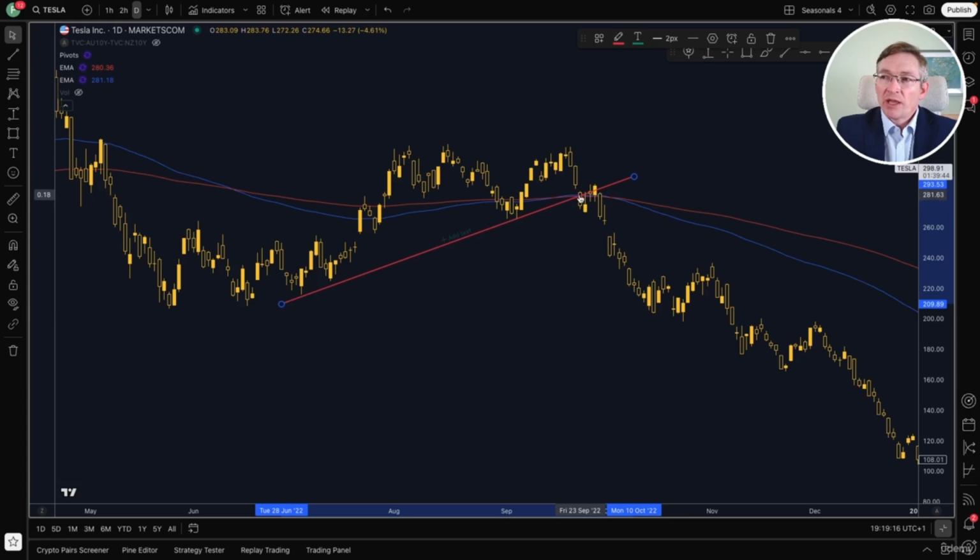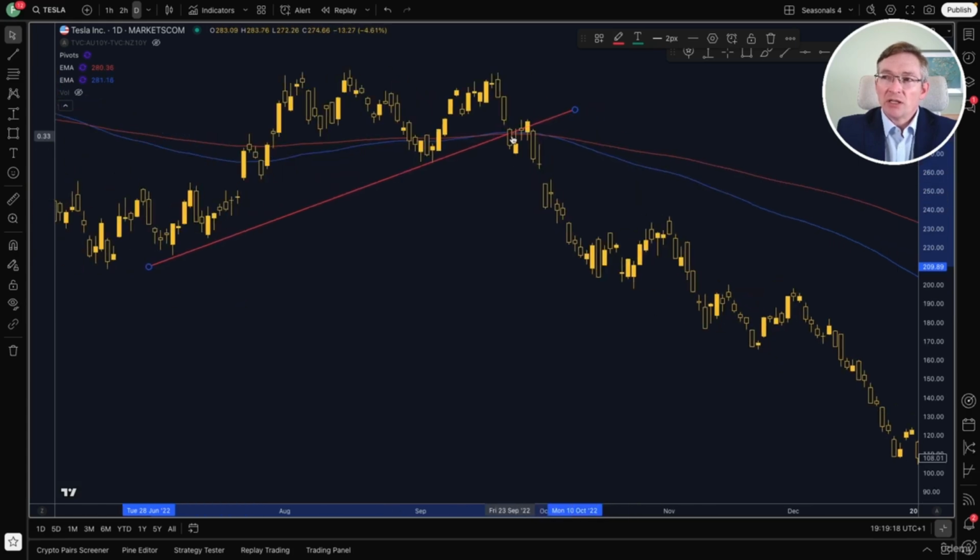When you have a break and a close underneath on the daily chart, that is a trend line break, right? And you can have your stop just the other side of the trend line. In terms of how far up you go, you don't need to go very far at all. Just the other side of the trend line, maybe halfway up the candle previous to the breakout candle. And if that holds at that level, it should then collapse lower.